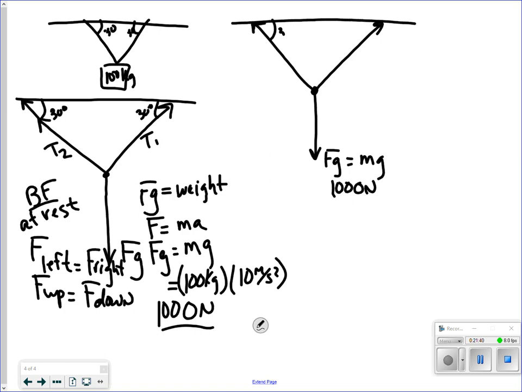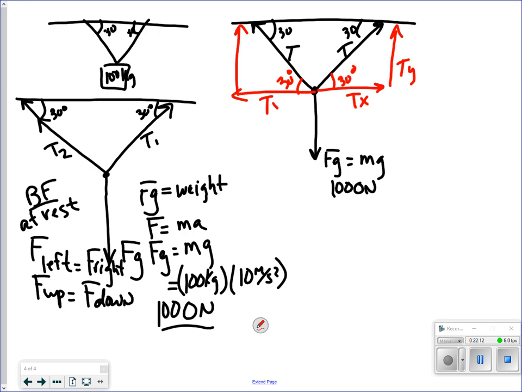All right, so 30-degree angle, 30-degree angle. It's pretty easy to see that these two tensions have got to be the same because the angle is the same. But here's how I'm going to deal with it. I'm going to make a triangle out of it. I can put the triangle out here just because it's easier for me to draw and have the space. Alternate interior angles tells me that these are 30 as well. Thank you, geometry. I tend to call these X and Y because they make sense to me, right? I'm in the Cartesian plane.